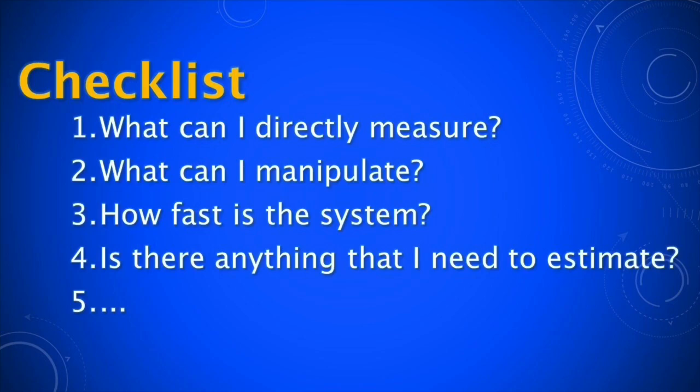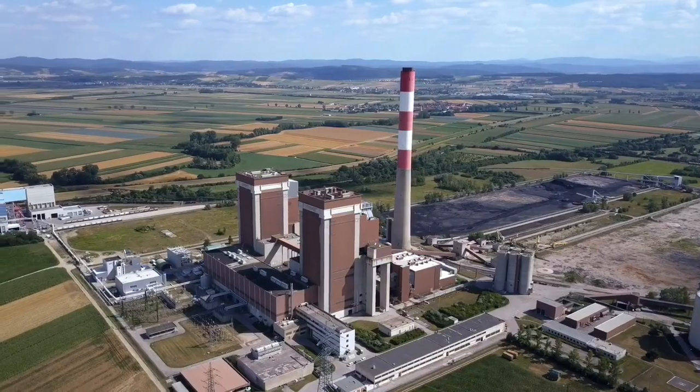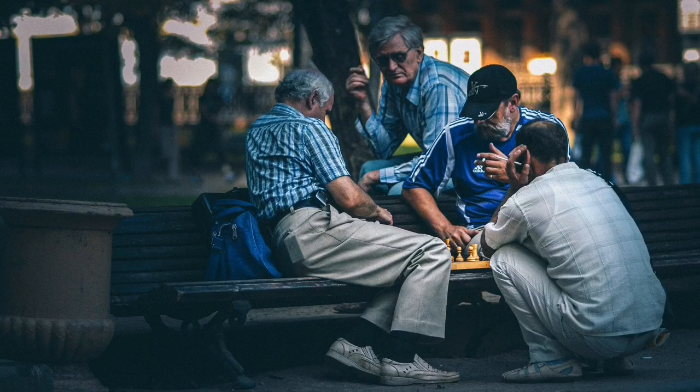To facilitate you with the system analysis task, you can use a checklist where you have some questions that, from a control theory perspective, are always the same, no matter if you are dealing with a power plant or if you are working on bioengineering. In addition to that, control theory provides you other methods that I called four horsemen, but I will discuss them in another video. Finally, during this phase, you should also try to formalize a sharp control goal, which is somehow on the same wavelength of the SMART requirements.